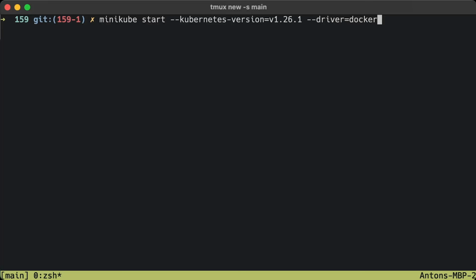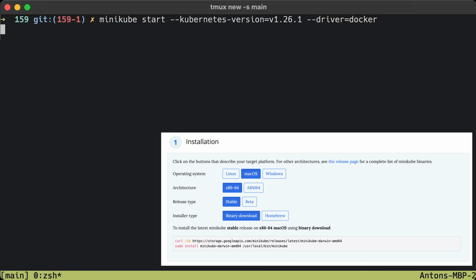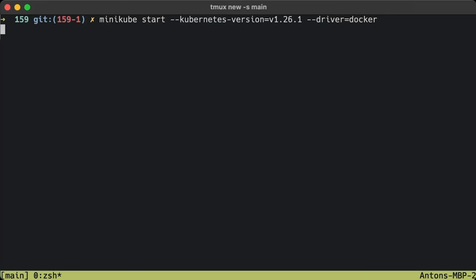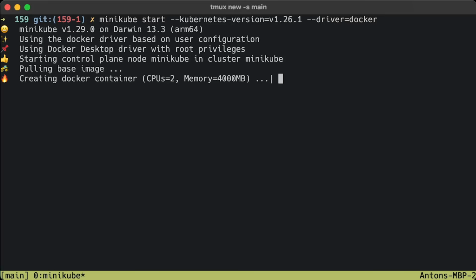In the previous video, we covered the process of setting up Minikube and deploying ArgoCD. However, I'll provide a quick summary in this video to ensure it's self-contained. If you're interested in more details, please refer to the previous video. Now, let's get started with preparing the local environment for the Minikube setup.